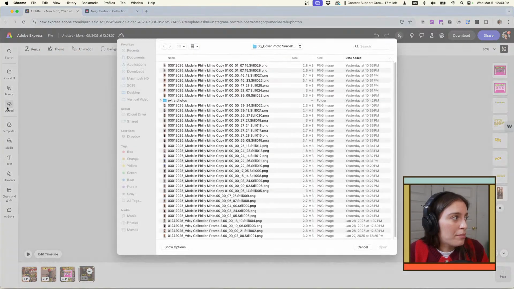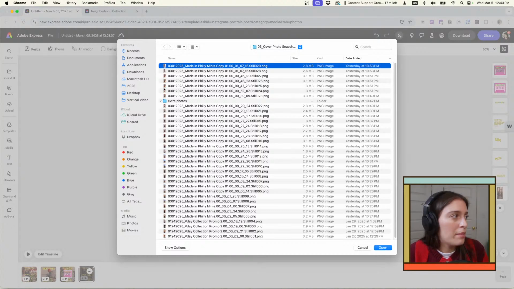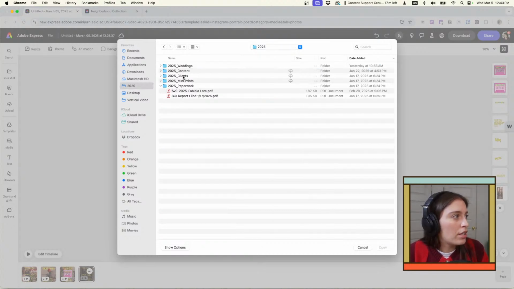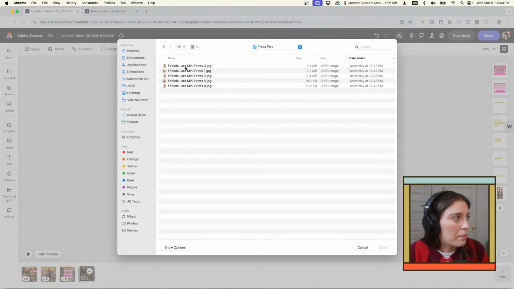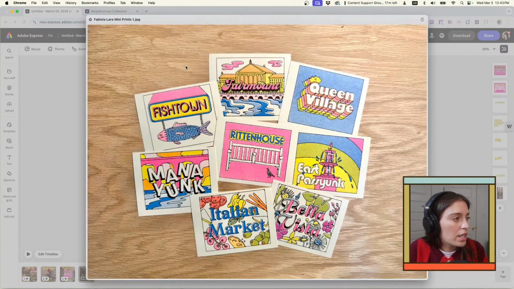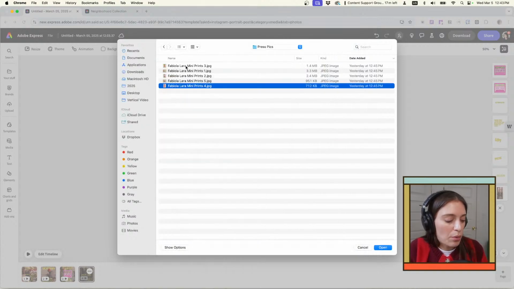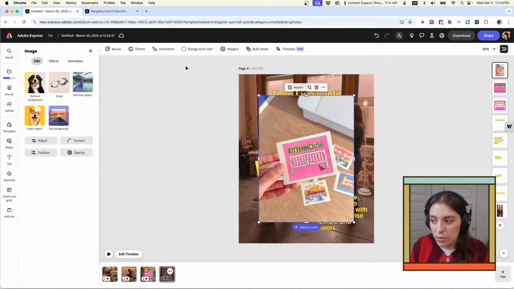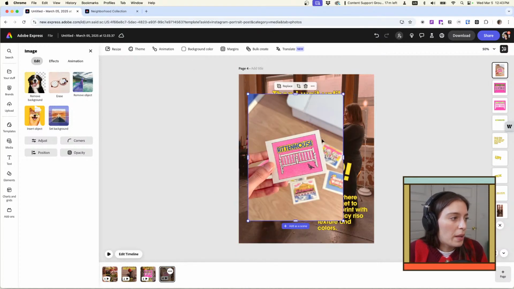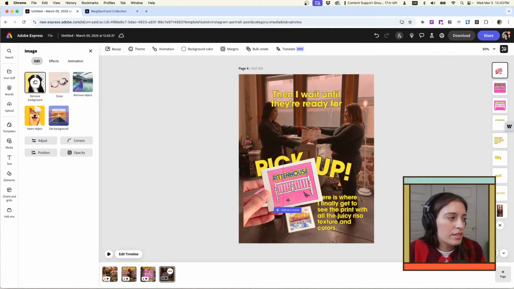So I'm gonna go to upload to grab another image. I'm gonna go to here, locate my pictures. And I want to bring in another one that I have, which is of just this print, because I wanted to connect the dots for people and bring them along this process. So here's the image. And once again, I'm going to click remove background. It did a pretty good job.